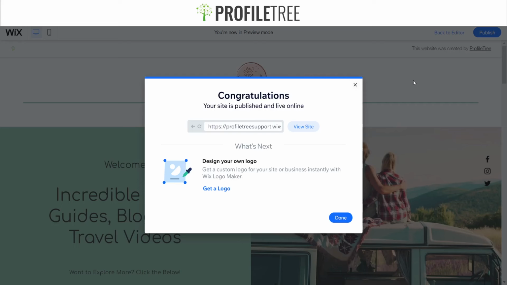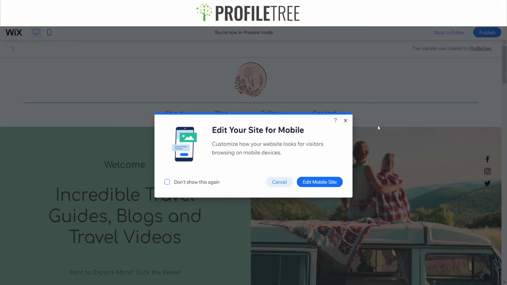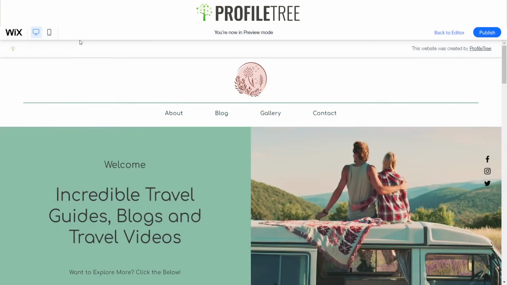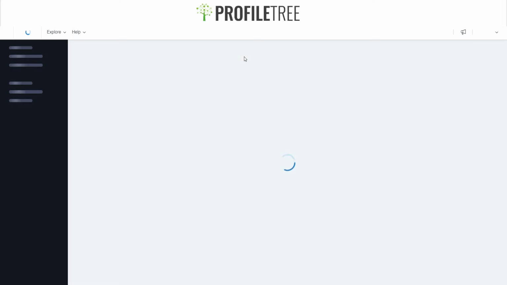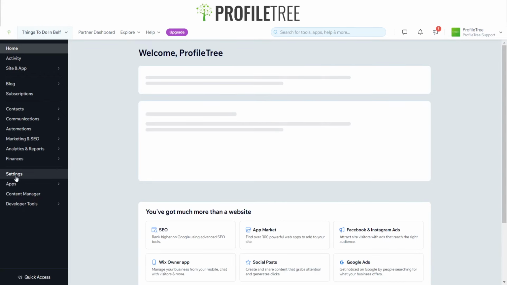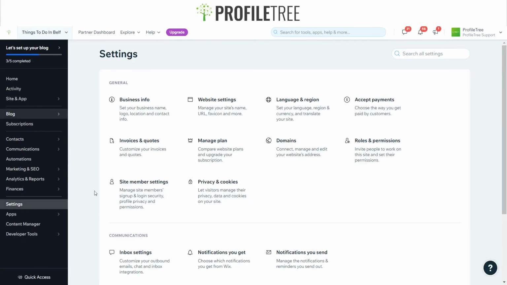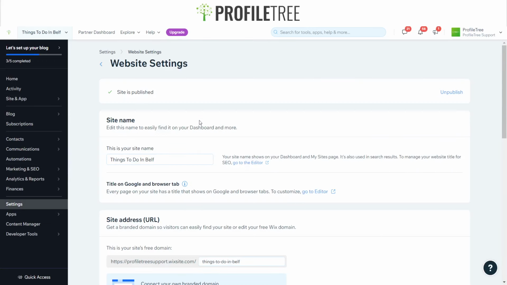So now, if you're wondering as well how would I unpublish the website, I'll show you that quickly. And it is very simple. You would just need to go to settings there, just below, and then select website settings.